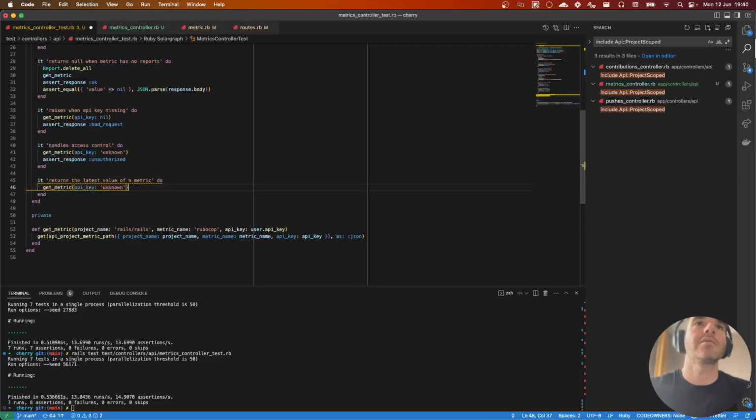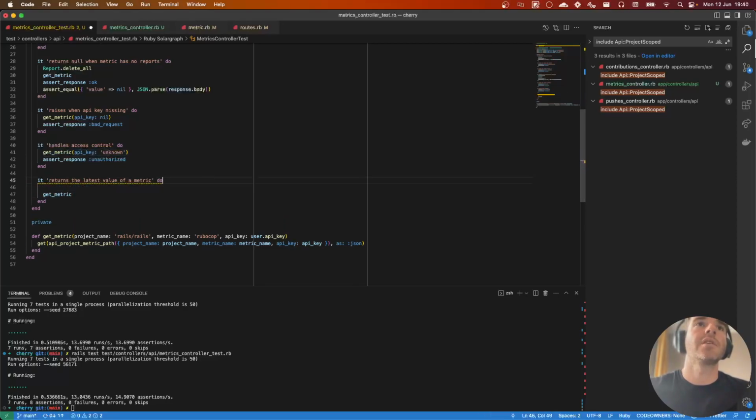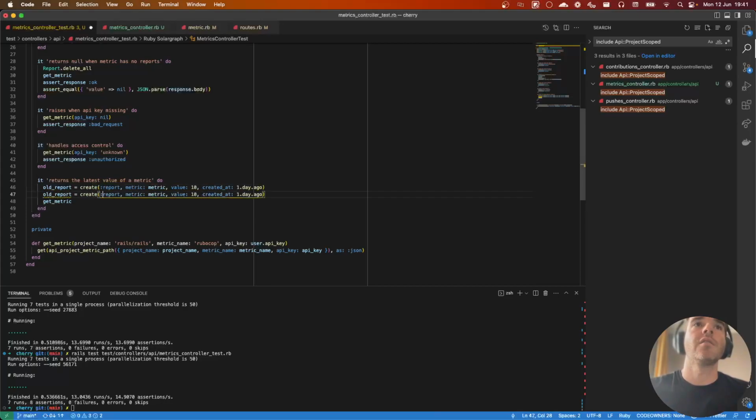And returns the latest value of a metric. Okay, this is interesting. So I want to get the metric, but before I want to add a node, metric equals create metric project. Well, actually, old report 1 day ago, value 10, and new report 1 day from now, value 14.